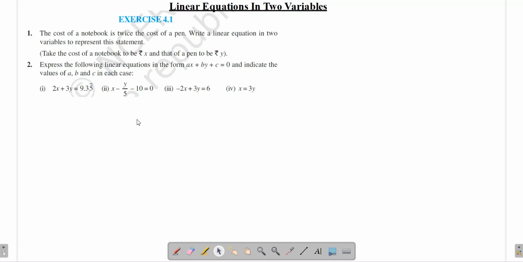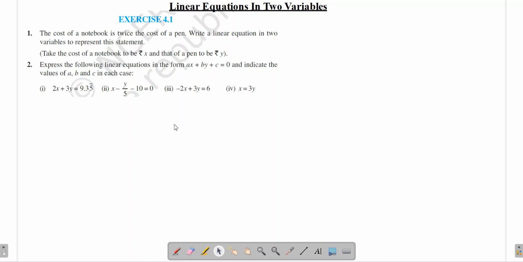As from the last few days, we all are studying the fourth chapter of the class 9 syllabus, that is linear equation in two variables. In our previous lectures, we have studied what is a linear equation in two variables, what is its need, how to write it in standard form, and how to find out the solutions of the linear equation. Now, in today's class, we all are going to perform certain problems based upon the topics which have already been taught to you all.